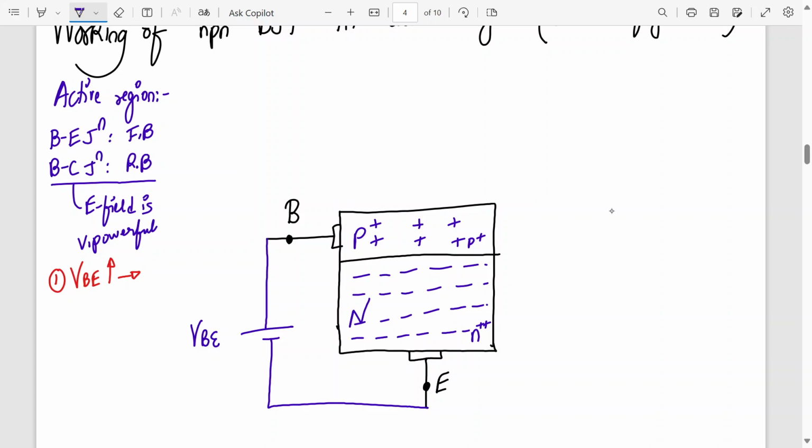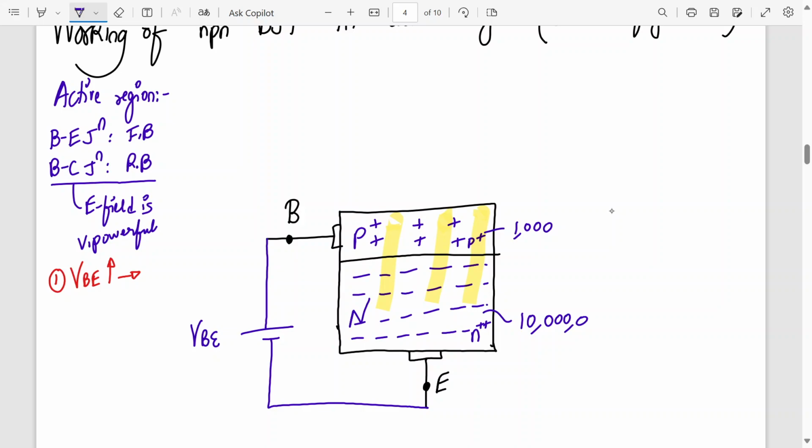We can say that most of the electrons will diffuse across the junction and go to the n side, because these electrons cannot be attracted towards the negative side of the battery, so their only option is to go above. So these electrons mostly flow in this direction, where the concentration is very, very high. Let's say for example there are around 1 lakh electrons and around 1000 holes. So out of 1 lakh, few of them will go into the base.